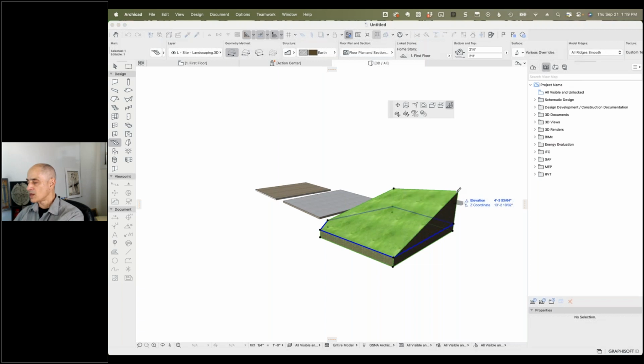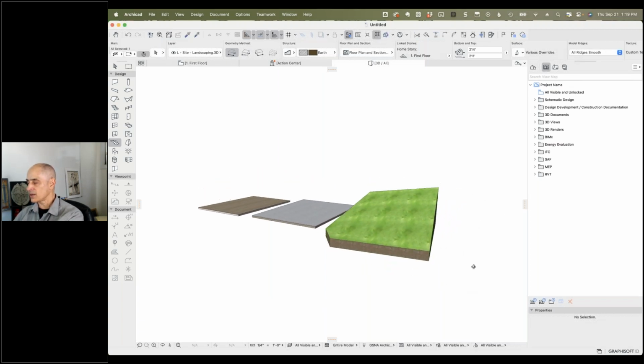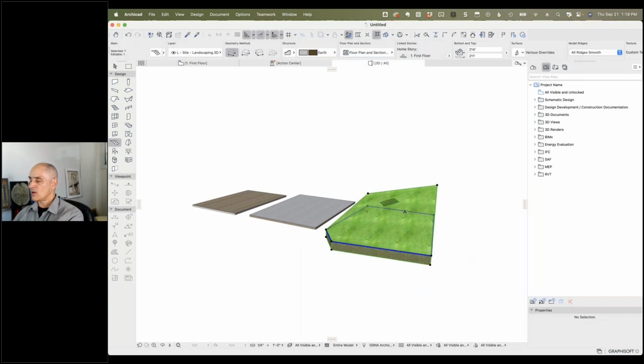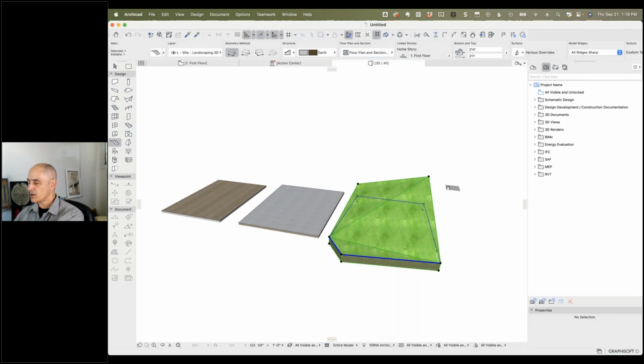Now, let me just show the mesh to roof if I can get that to work here. So when we have a shape like this, which is certainly warped, let me just maybe take this down a little bit. So this is actually following a curvature. You can see what happens when I rotate on there. Right now we're seeing it smoothed out. If I say that I'd like to make it in 3D, show all ridges sharp, you can see that in theory the geometry is a series of triangulations, and it will render as a smoothed over thing, but it does have triangulations.